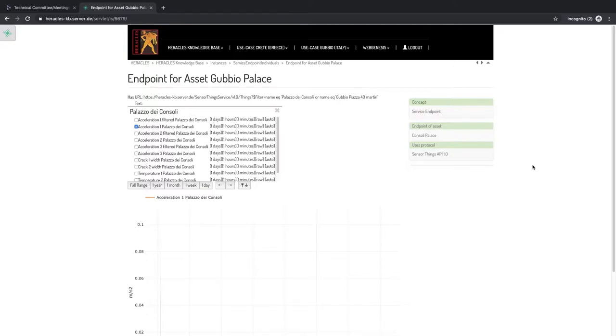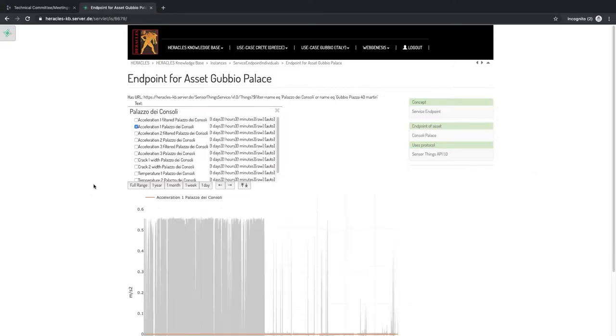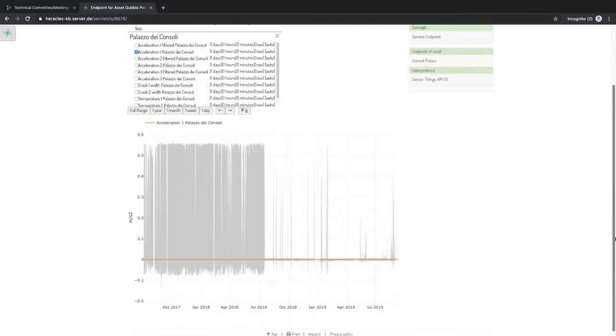Such a building is usually always moving a bit because of tremors or traffic. And a building has an inherent frequency. And when that frequency changes, you know there's damage somewhere. So that's why they use accelerometers. And these accelerometers produce pretty high frequency data. These are 100 hertz sensors. And right here, we've got an overview of 2 years of 100 hertz, which means about 6 billion data points.